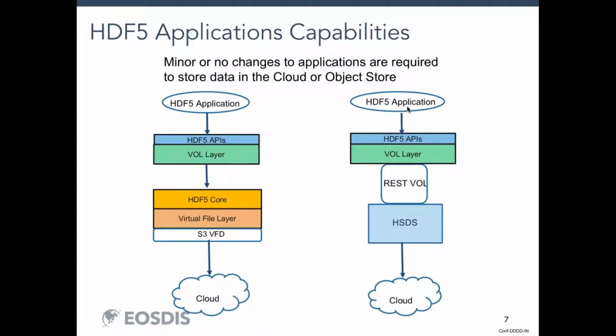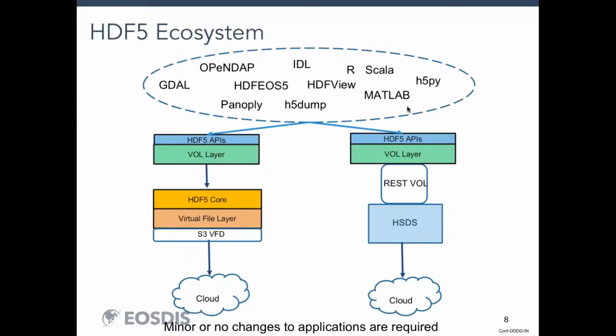When we go through the VOL layer, we use RESTful, which is open source. It talks to open source HSDS that John presented, the highly scalable data server, and puts data in the cloud. You can see here that I'm talking just about an HDF5 application. I'm not talking about a specific Python application or something. It works with any application that sits on top of the HDF5 library.